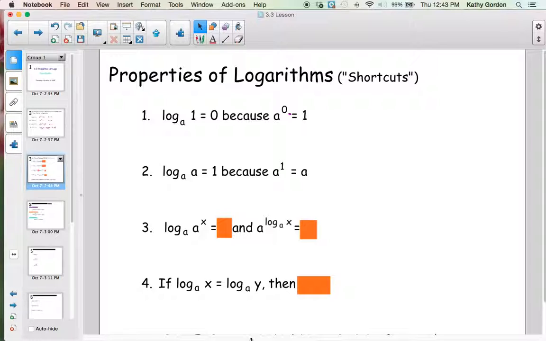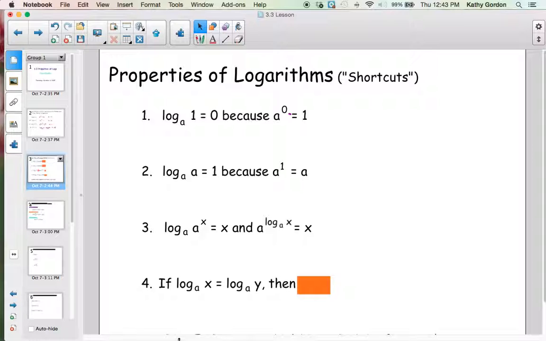In the third one, we've got the exponential form of it, where I take A to the log base A of x power, and we know that one gave us whatever x was. But we can also do it this way. This says if I have the log base A of A to the x, then the log and the exponent, in a sense, cancel each other out again, and I just get x.